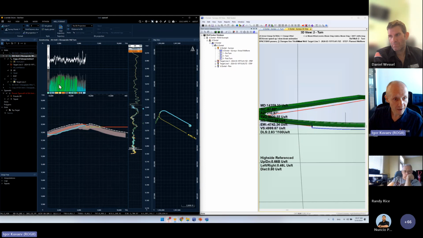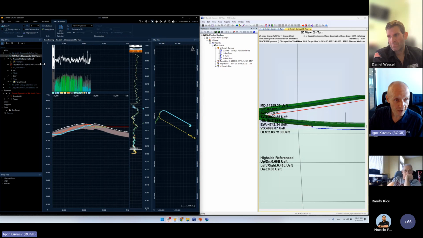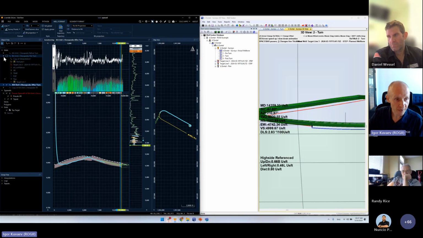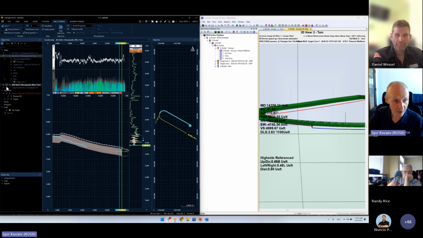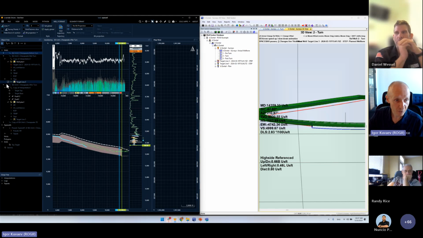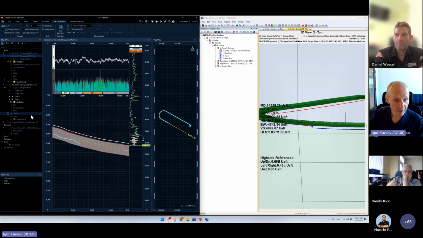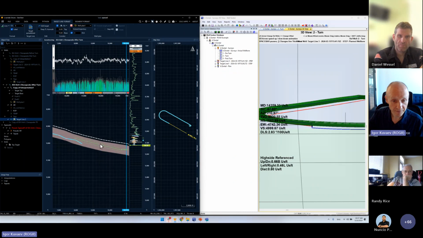So with that, let me switch to the last portion of the lateral, where we'll be simulating the drilling after the turn. So this is my after-turn well, and again the same story. Let me switch it on the map view as well. The same story here. We have my after the turn. Blue is actual surveys, yellow is the well plan. I have my target line here, target line 5.